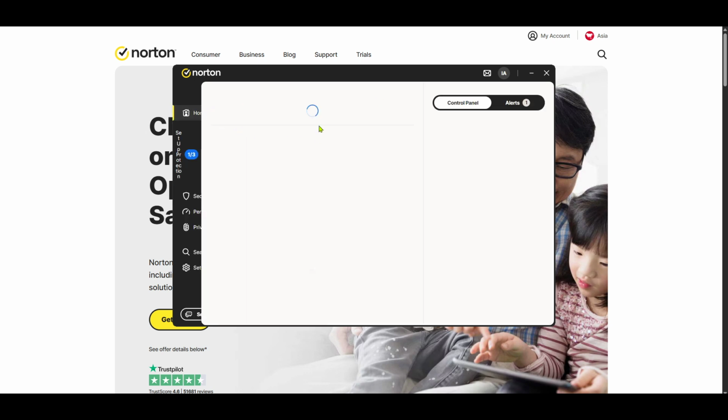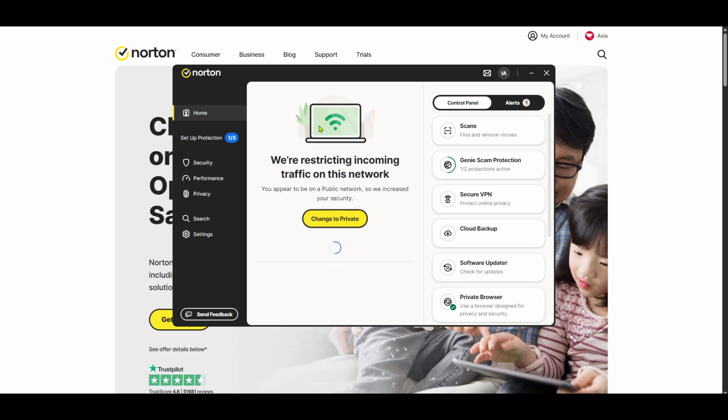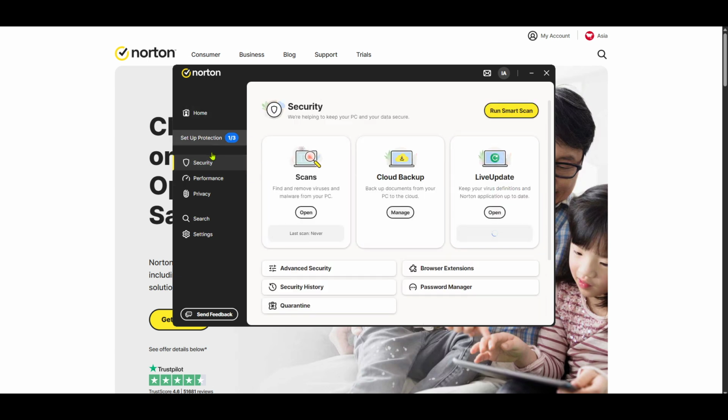Once you are inside the Norton app, your next step is to click on the Security section. This is generally located in the main navigation pane of your Norton interface. This section houses various critical options that manage the safety of your computer, and it's where we'll find the tools needed for our recovery process.